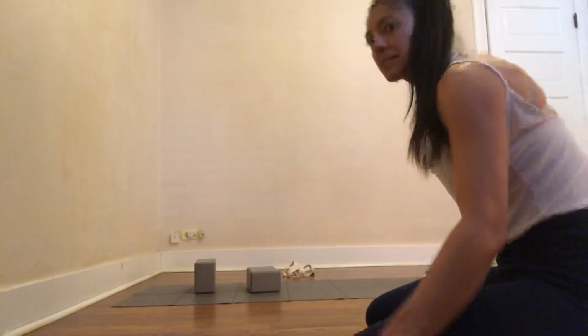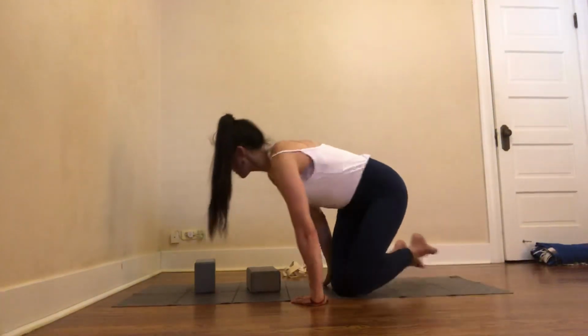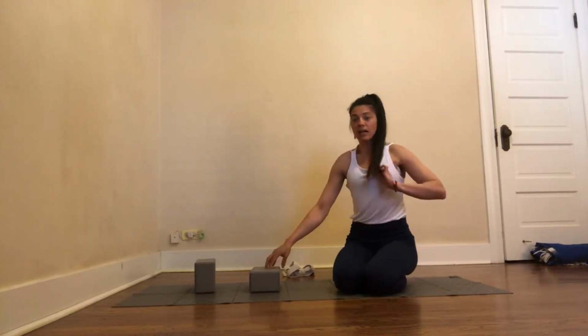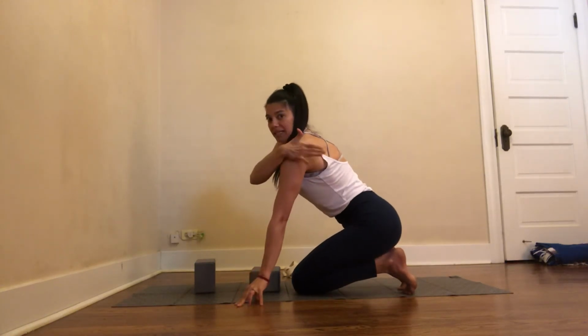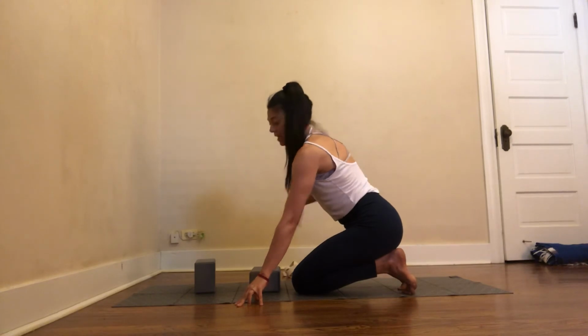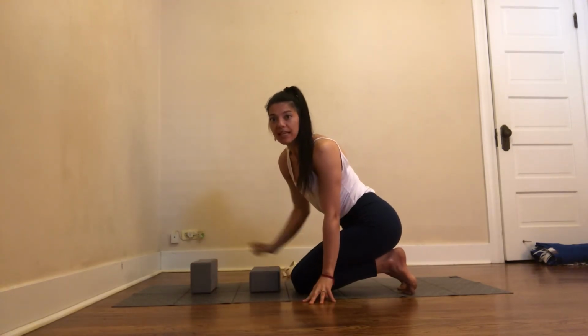You'll need two yoga blocks and a yoga belt for this sequence. You'll see I have my blocks set up on my mat. One block is on the low height. That first block is going to go underneath your shoulder blades, not in your middle or low back. The second block is for underneath the head, and you'll see that that block is on the middle height.